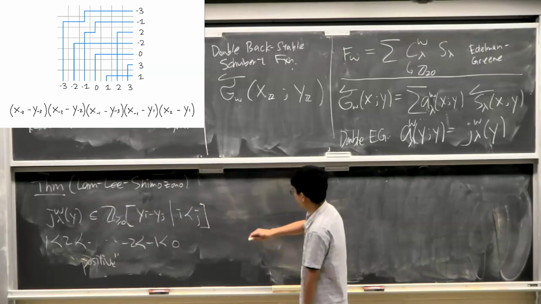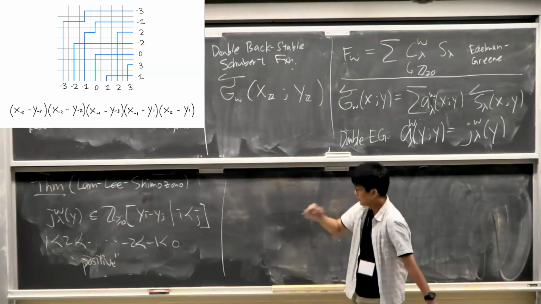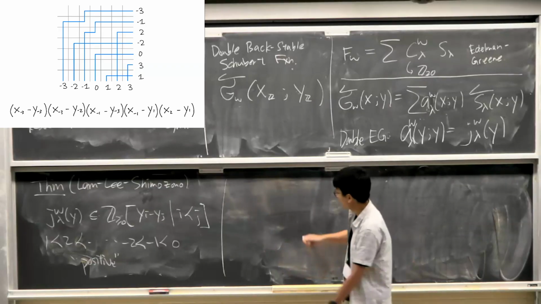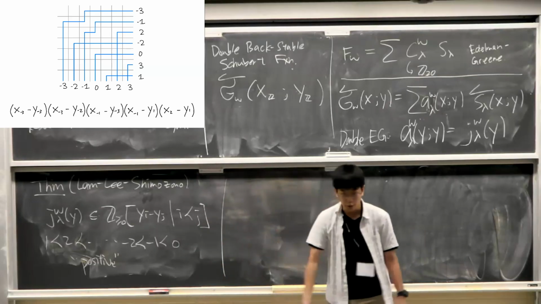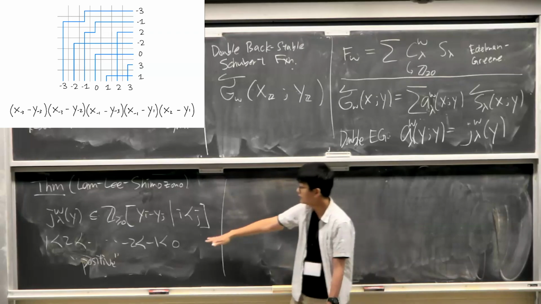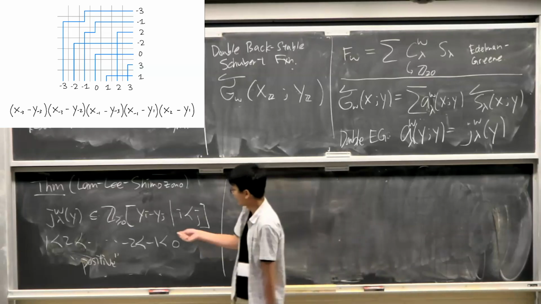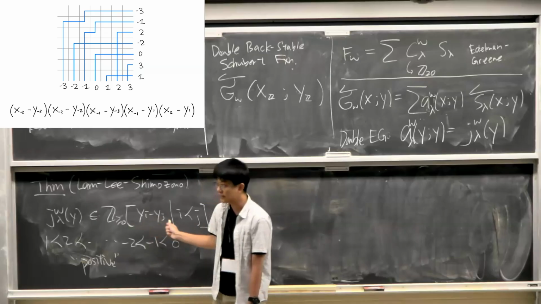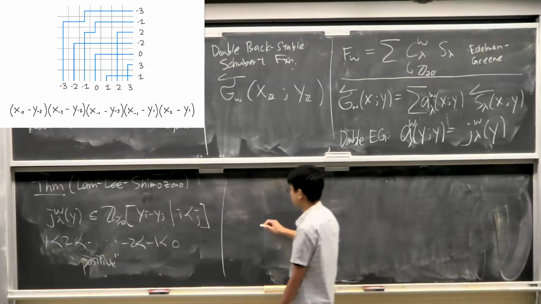In the paper where they define these coefficients and show this theorem, they show this theorem geometrically, and they were asking in the same paper for a combinatorial formula for these j coefficients that is manifestly positive in the sense of this theorem. So I want a combinatorial model where in each term I can clearly see that the weight is a product of linear forms in this way.